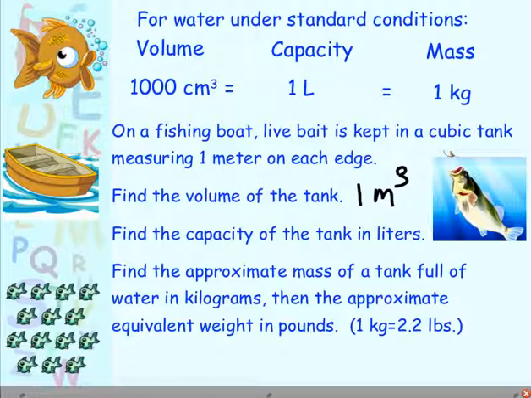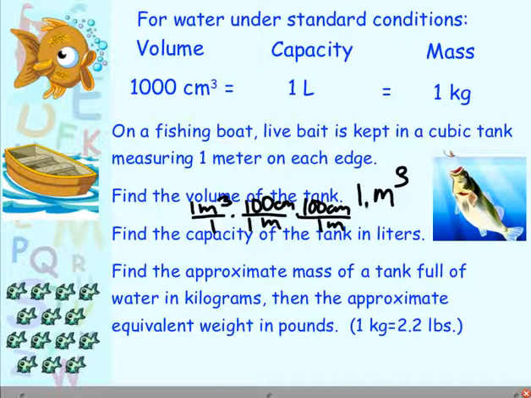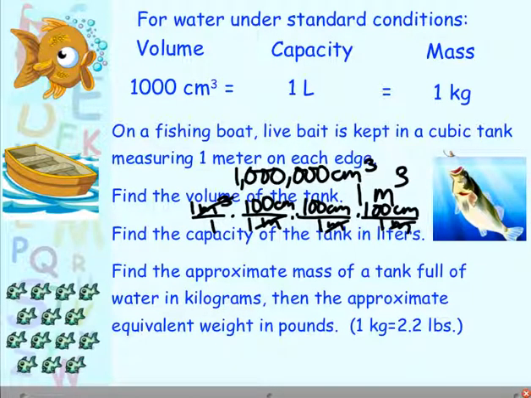Well, 1 meter cubed, I'm going to turn that into centimeters cubed. Now remember how we do that. We need to do 1 meter cubed over 1 times all of these conversions. Now we say there's 100 centimeters in 1 meter, and we're going to do that 3 times. 100 centimeters in 1 meter, 100 centimeters in 1 meter. Which means we need to do a lot of multiplying, so that we have it in cubic centimeters. So we can say that is 1 with 6 zeros, so we get 1 million cubic centimeters. That's the same as 1 meter cubed.